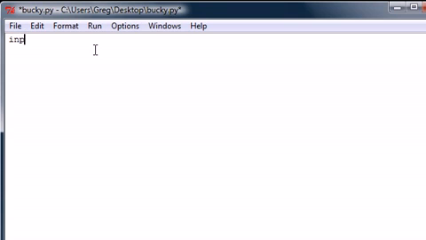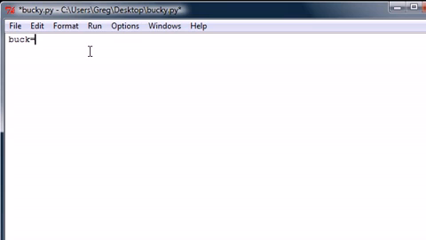The input function right here pretty much treats anything in there as an expression, or not a string. Raw input, which I guess you can kind of tell by what I just said, takes whatever the user inputs and treats it as a string. And let me show you why this is useful.